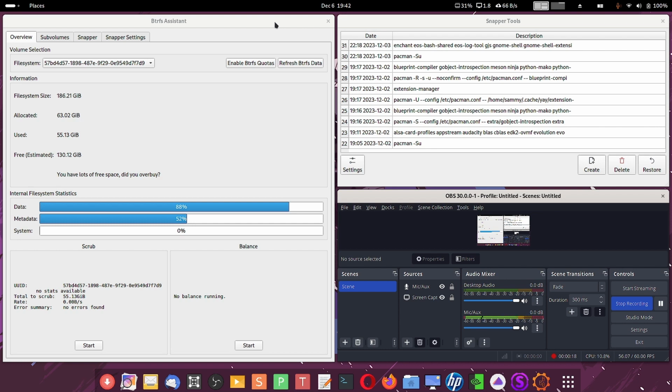So what happens is, one of our users, George, has pointed out that BTRFS assistant will modify or break the default mount point of root and the home partition and set it to run BTRFS assistant UUID. UUID can be any ID that is assigned by the system. After installing and executing the BTRFS assistant and using a snapshot, if you execute the LSBLK, you won't see your root and home mount points linked to your device anymore, but the new mount points will be something like this: run BTRFS assistant UUID.